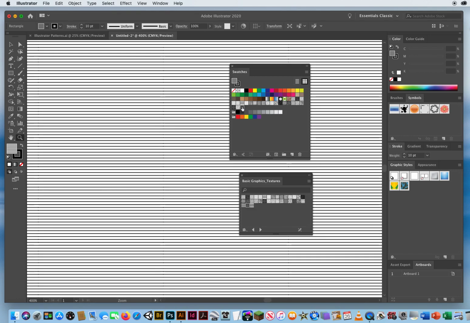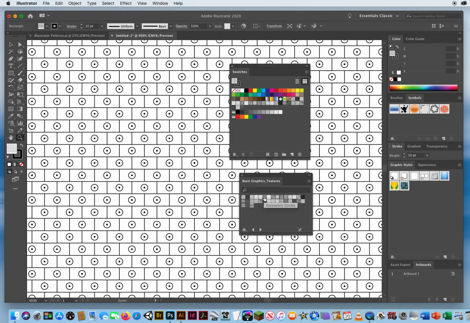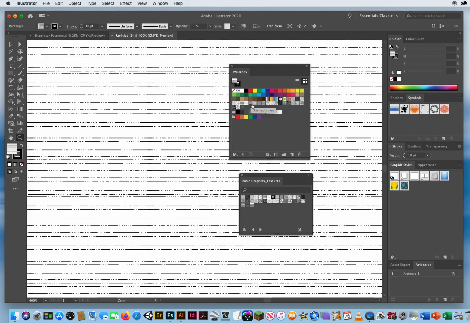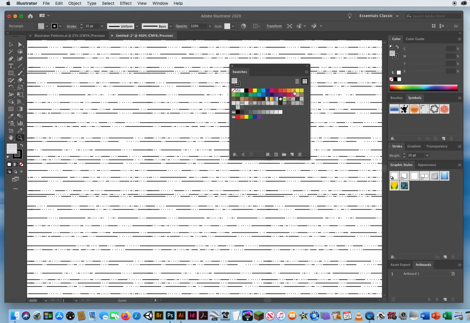It gets added to my Swatches panel automatically, whether I like it or not. Okay. Every time I click on a previous one, it just reselects that on my Swatches panel. And the whole point of that is I can close this, but they will stay on my Swatches panel.